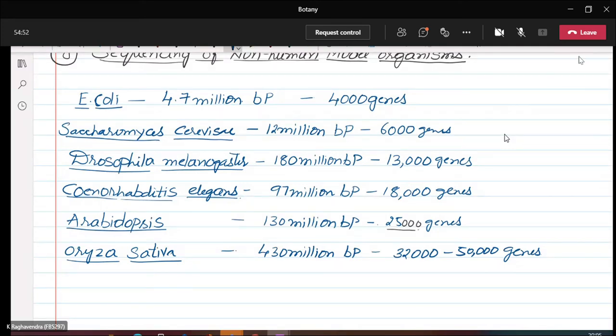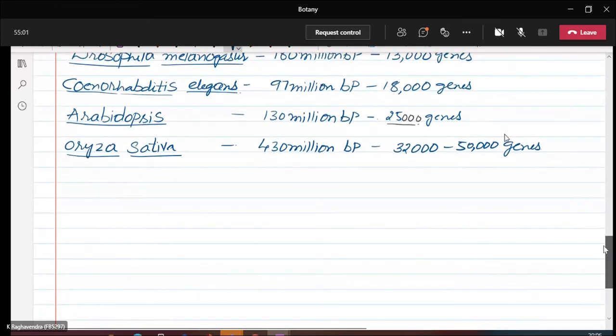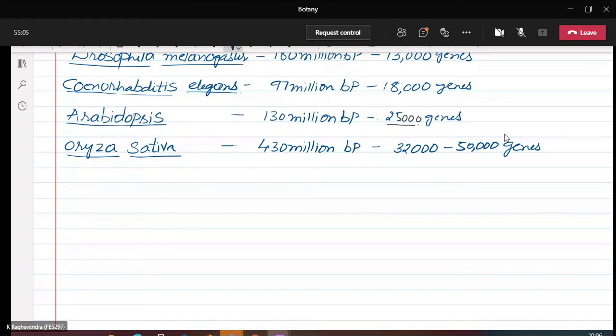Ajitesh, the Drosophila melanogaster. How many genes are identified? The 13,000, sir. Yeah. So these are the goals. So we are done with the first part of the Human Genome Project. Then we will discuss the process. Process means the methodology: how we are going to sequence, how scientists sequenced the human genome. So which we call methodologies. We'll start up with methodologies.